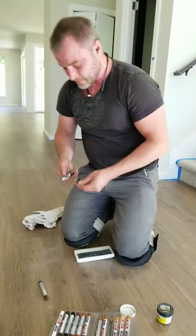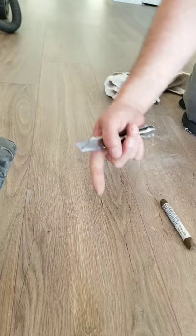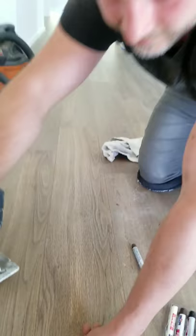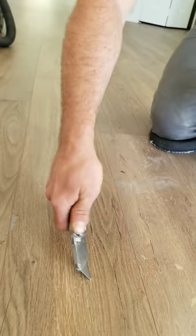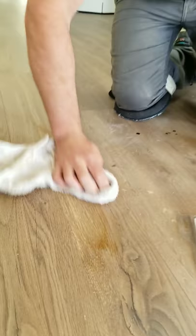For scratches — the more standard issue — if you have scratches like this, the fastest and easiest way is to go to Home Depot and buy Old English stuff for around three dollars. Light scratches happen most often in entryways, kitchens, and around chairs and tables. Most of the time it's just a scratch on the clear coat, so you just wipe it with the Old English like this.